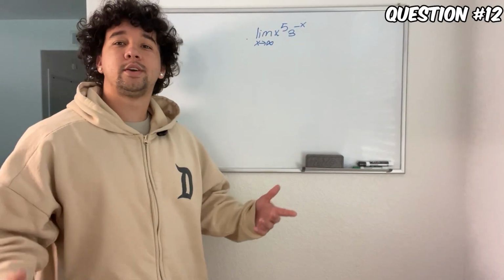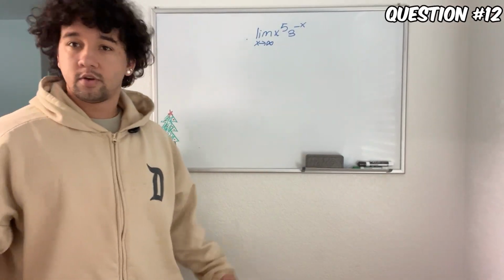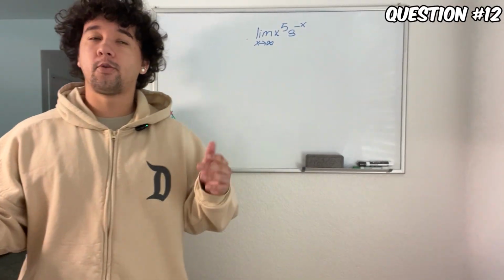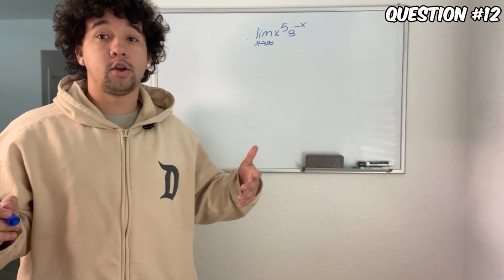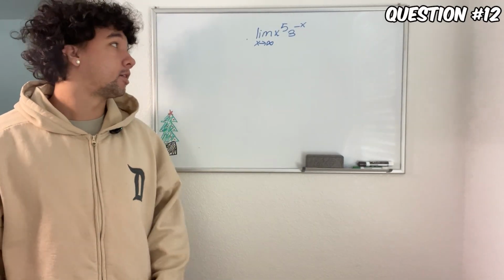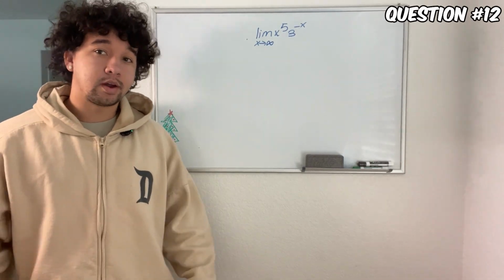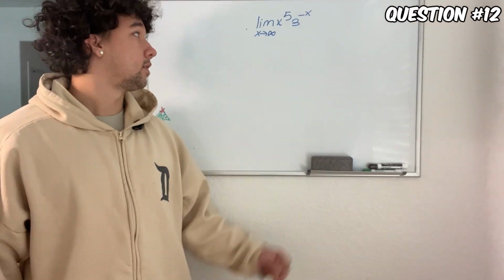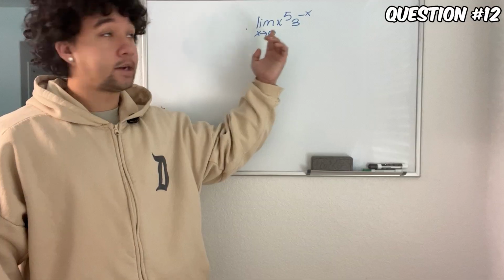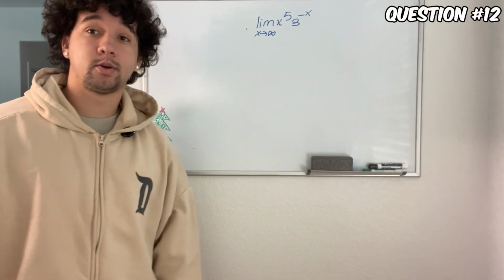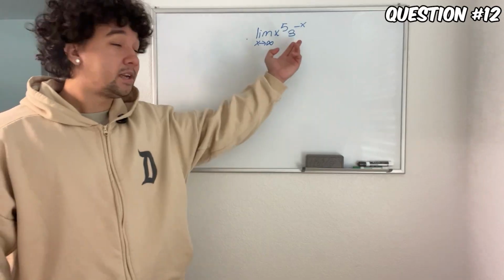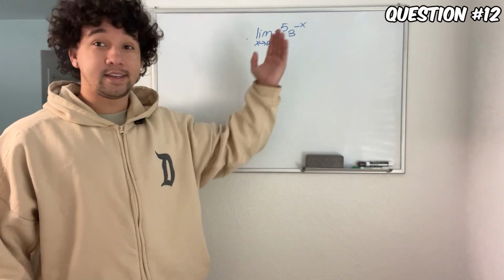All right, this question here is a classic example of which one's dominating. So the one before, I think it was 2 ago with the fraction, I only cared about the highest degree polynomial because that's what's gonna dictate the behavior. This is the same thing. So now I have a question for you. What's gonna grow faster? The x to the fifth when I plug in infinity for x here, or 3 to the negative x when I plug in x as the exponent? It's gonna be 3 to the negative x because infinity is the exponent.